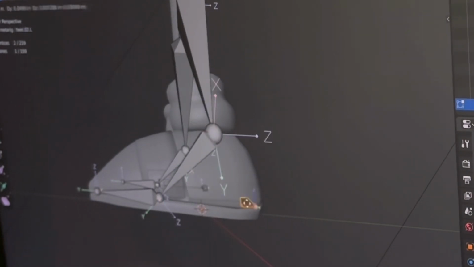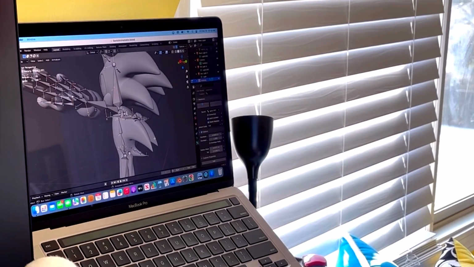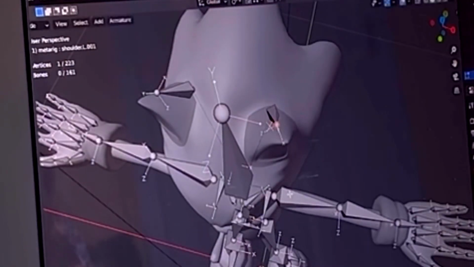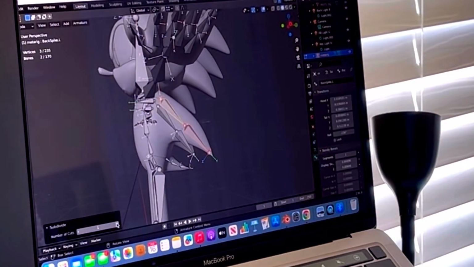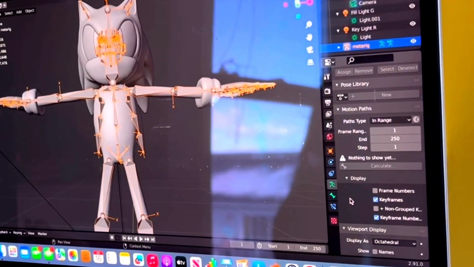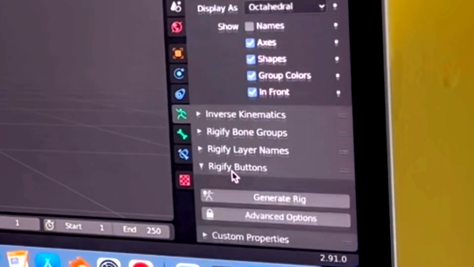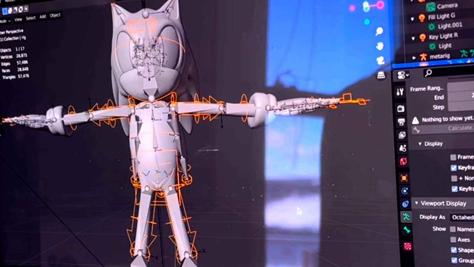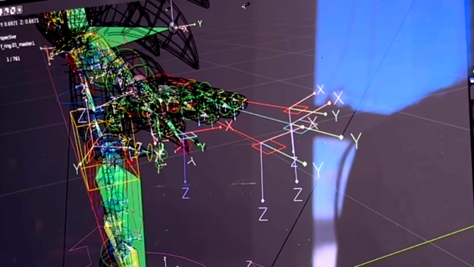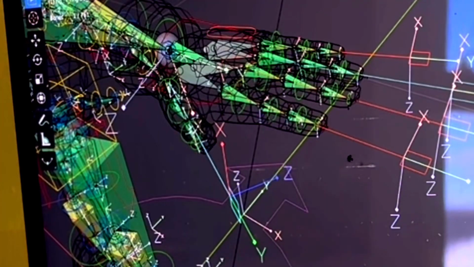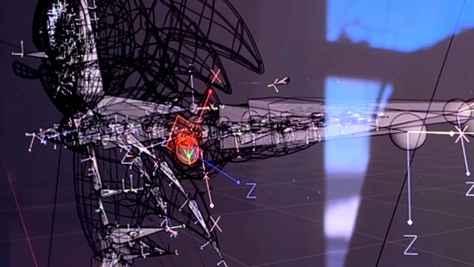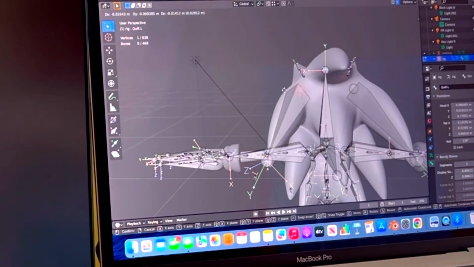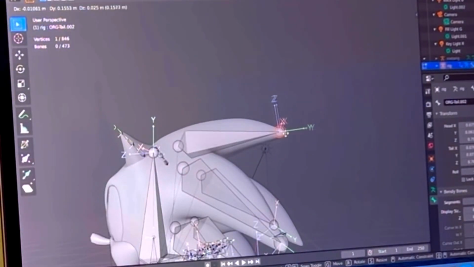But I finally get into the final version of my rigging there, getting the bones put together. And I guess that was the other blessing in disguise about it, is I got to actually show more of how I did the rigging and creating the bones and moving them around and pressing that inaugural generate rig button to take those bones and put them into little shapes to move the rig around. And then it goes into trying to figure out, does everything move properly? Do the bones rotate correctly? If they don't, rotate the bones so then you can test it out, see if they move as they should. All that good stuff.